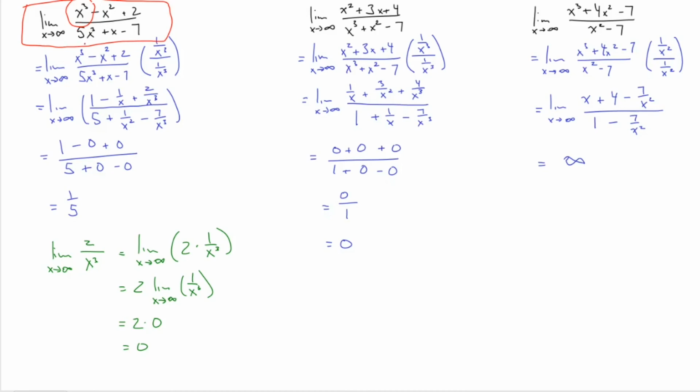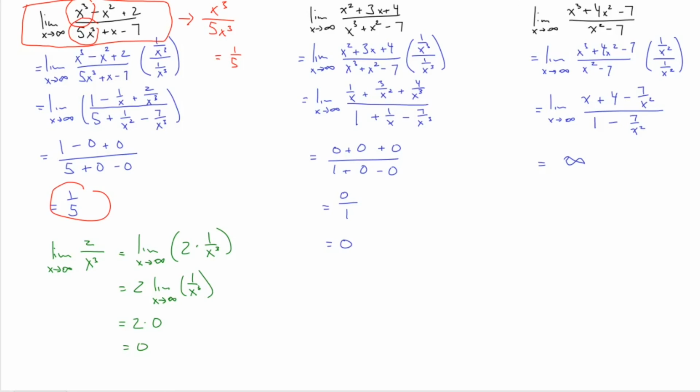It dominates what's happening in the numerator, and the same thing in the denominator. The highest power in the denominator wins. And so the larger that x gets, the closer this expression gets to x cubed over 5x cubed. And x cubed over 5x cubed is a fifth. And you'll notice that's what we got as our answer, a fifth. That's what's going on there.